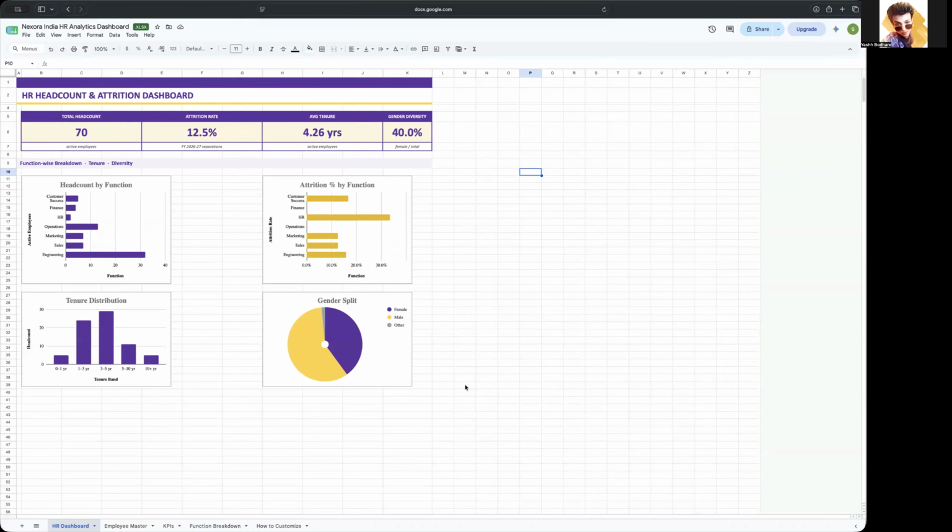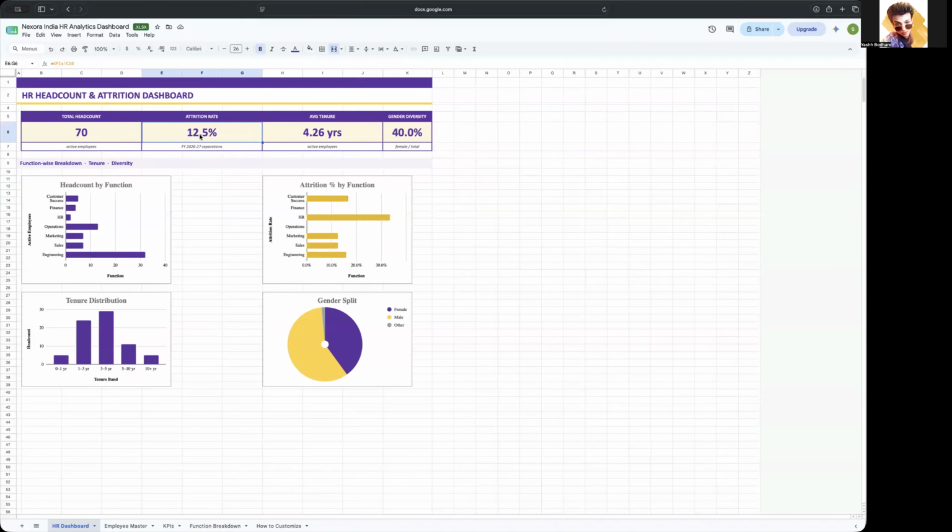As you can see, the total headcount card by function displays the active employees. We have used the formula KPI C7, from the KPI's data sheet.